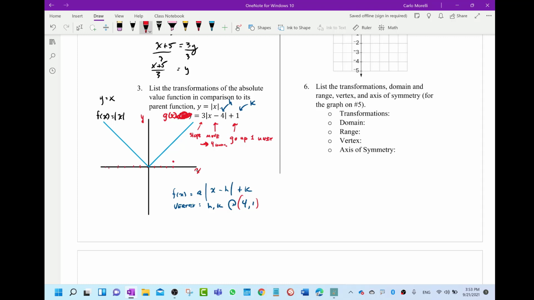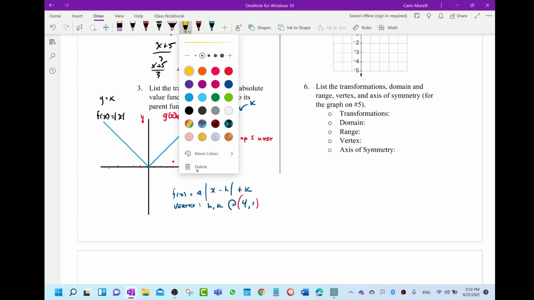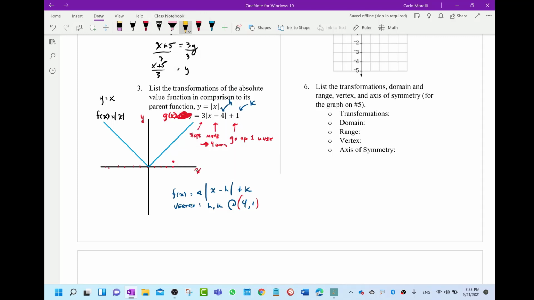Now we got to figure out, what does this 3 do? Well, it just means that the slope is 3 over 1. That's all it means. So from this point, we're going to rise 3 and run 1. I'll use a different color for the rise and run, make it real small. So we're going to start at that point and go up 1, up 2, up 3, over 1, right? And so here we go.